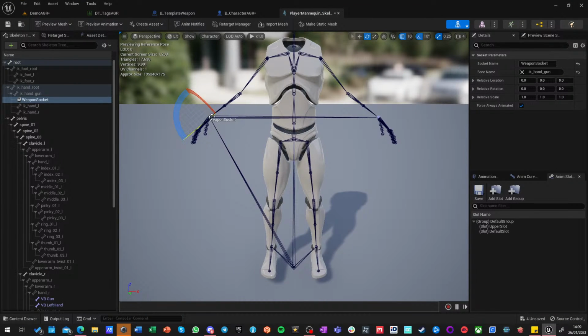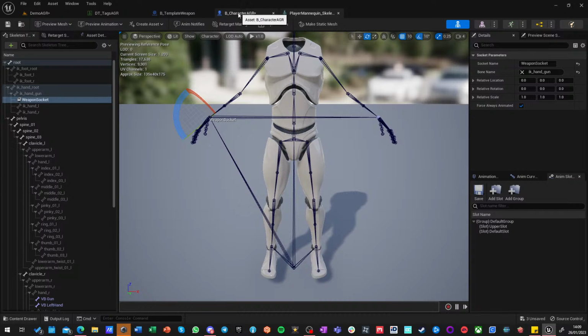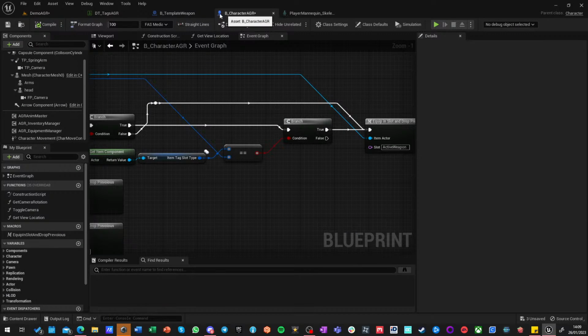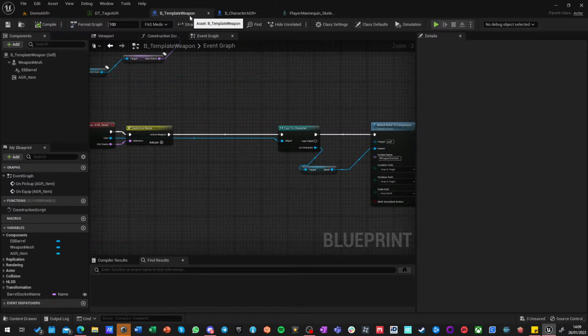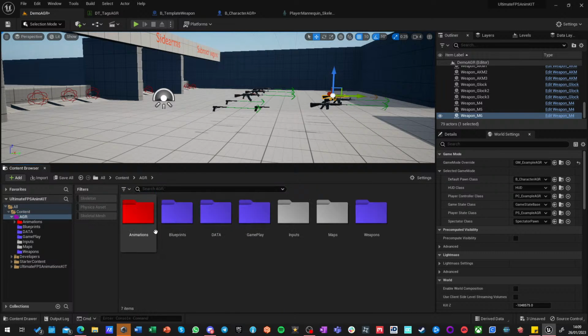It didn't stay attached because it found the socket, but this default mesh is not using this socket. The skeleton is, the mesh is not. Do we have a full mesh? We don't have a full mesh. Okay. We can figure this out. I don't want to do casts, definitely. We're going to need a weapon interface, I guess. So let's make one.